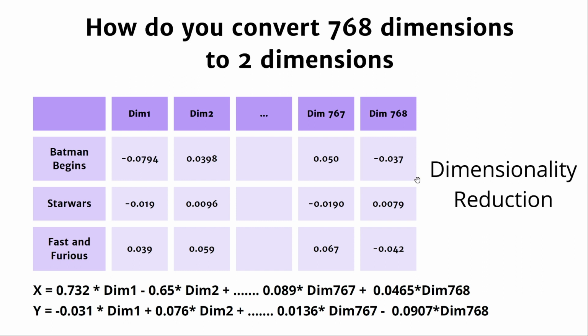You can see that any higher dimensional vector can be converted into lower dimensions using dimensionality reduction techniques. Here we are taking a linear combination of everything, but not all algorithms operate on linear combination. They could use some other non-linear combination of these dimensions as well to obtain x and y. If you want the third dimension z, you can just introduce z, where z is also some linear combination of these values.